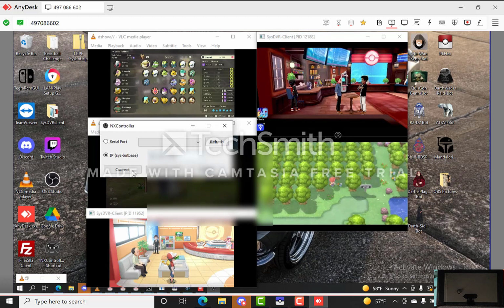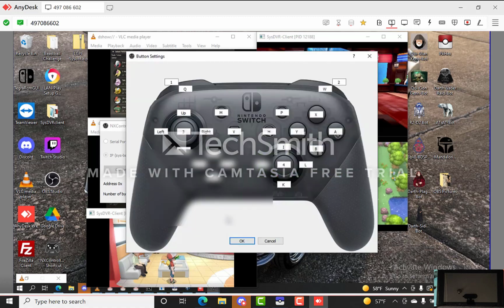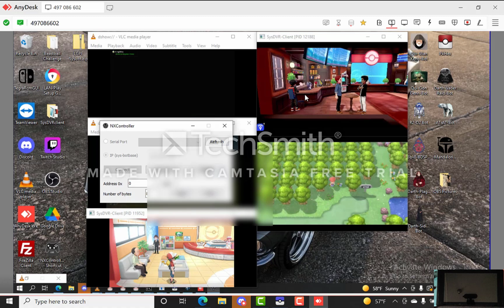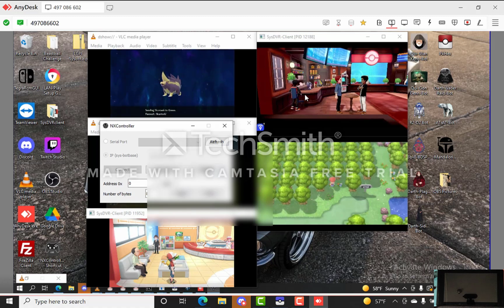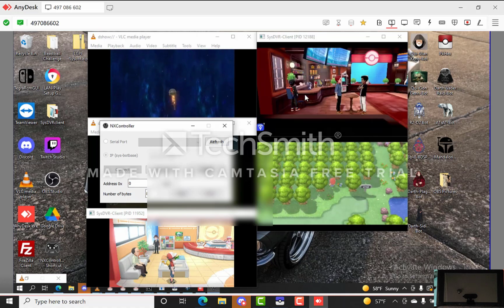You type in the IP address, hit connect, and then you can set up your controller settings to what buttons you want, and you just type this in on your keyboard. You can edit it and type whatever you want. Here we have our Sword and Shield screen. We'll open up the Y-Comm menu, press Y. You can go up and down, all that good stuff, and then exit out.